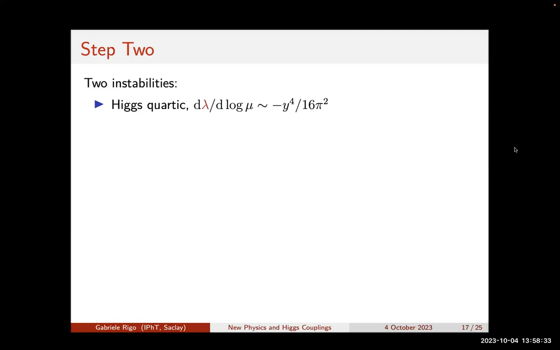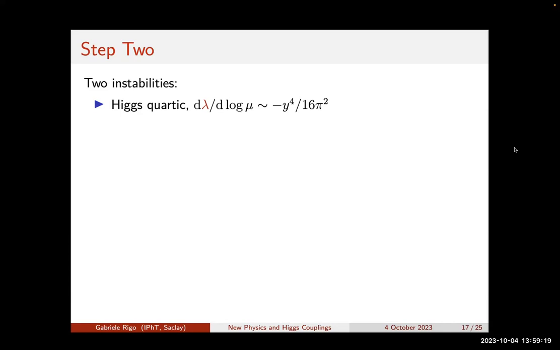Okay, so in the theory, with standard model plus these vector-like fermions, you can have two different kinds of instabilities that arise. One is an instability in the Higgs quartic. The running of the quartic when you have these new fermions is modified in this way. You have a contribution from the Yukawas, which scales like y to the 4, and crucially is with a negative sign. So that's very important. It means that the quartic of the Higgs, as you go to higher energy, tends to get smaller and smaller, and eventually becomes negative. And when the quartic becomes too negative, you have a problem with the vacuum stability.